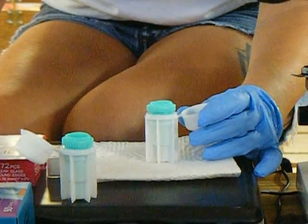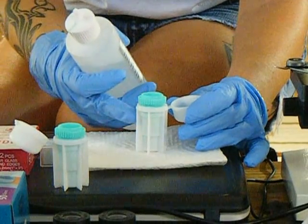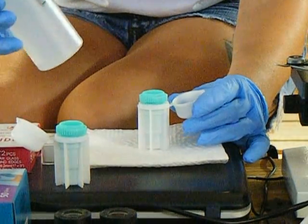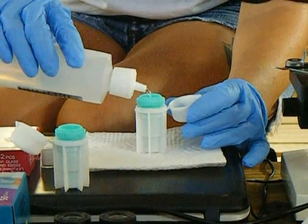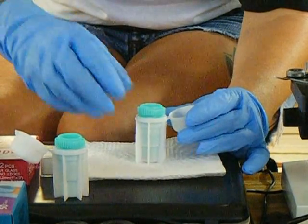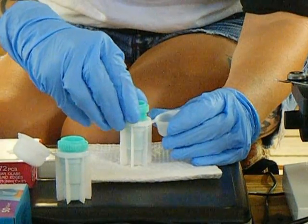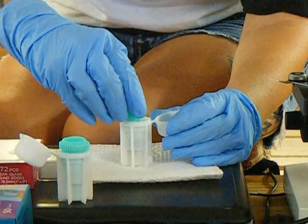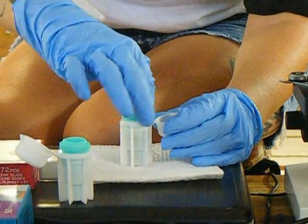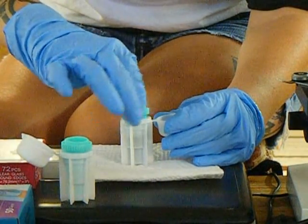Then you take your fecal sol, and there's a little arrow on these testers. You fill your fecal sol up to the arrow — or halfway, it doesn't matter. Then you lift the green part out of the fecal tester, but keep it in the fecal sol. Give it a good stir, a good mix like a washing machine. You do this for about 20 to 30 seconds.